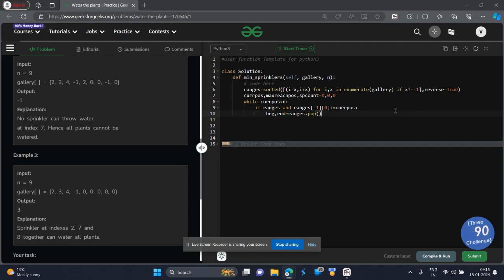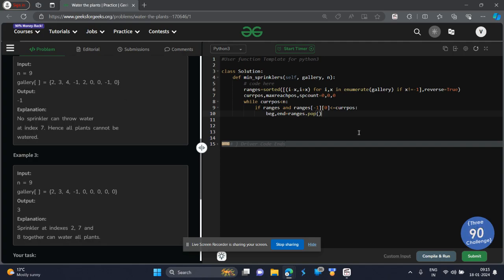So i and x: i will be the current element to begin with, and x will be the range. It will store not the range but the last index till which it can water. Like, let's say here it was 4, so beginning will become 2, which is the index value, and the end will become 6.